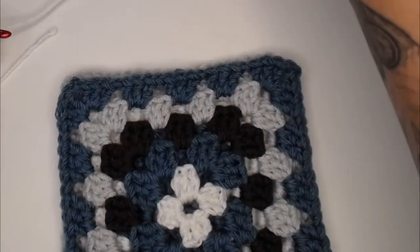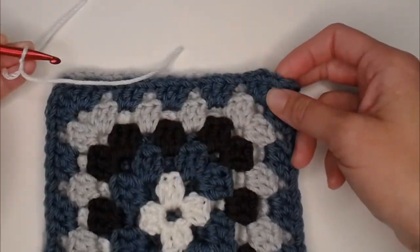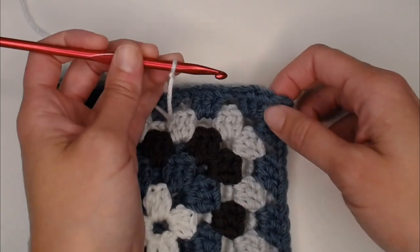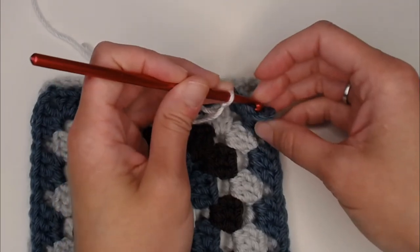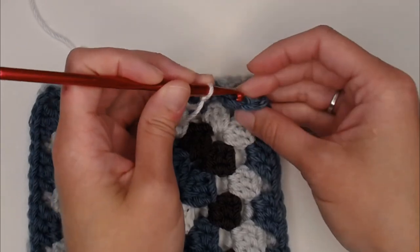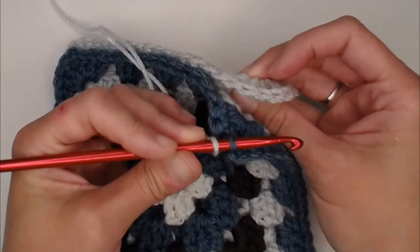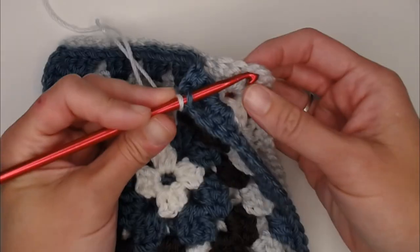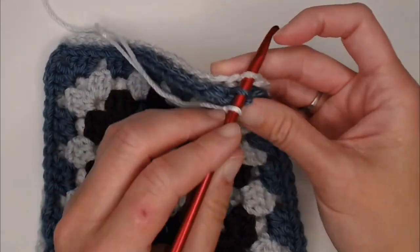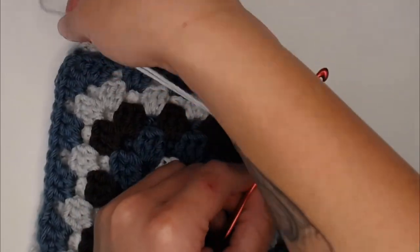Okay, we're going to actually begin in the opposite corner than you would start, and we're going to work backwards. I know, it's weird, but it's called the reverse single crochet stitch. So finding the cornermost stitch, we're going to work in the back loops only. So finding the back loop of that V stitch, finding the corner. This is the corner stitch I'm using, V. I'm going to use the front loop of that side. So the two loops touching each other are now going to be joined.